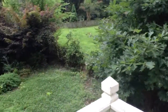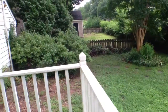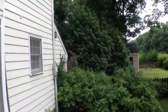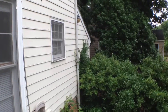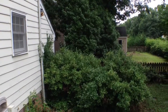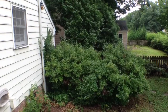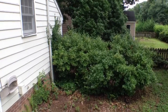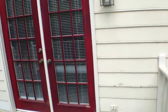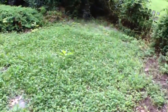Here's a view of the yard. And that light over there, I don't know if you can see it, I'll go closer, but there's a lot of bugs over there, so I'll explain while I'm here. It's melted. So the handyman said he needs to remove it and just cap it off, or we can put another one up. But I asked him if there's anything the tenant could have done to cause that, and he said that if they put a light bulb in there that wasn't the right size, it could have made it overheat. I don't know that to be true yet, because he hasn't gotten up on a ladder.